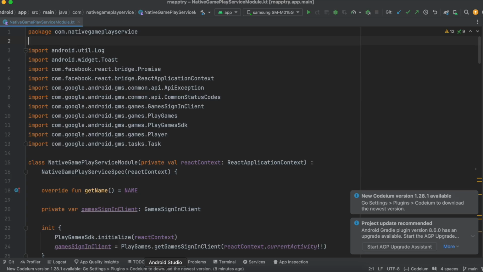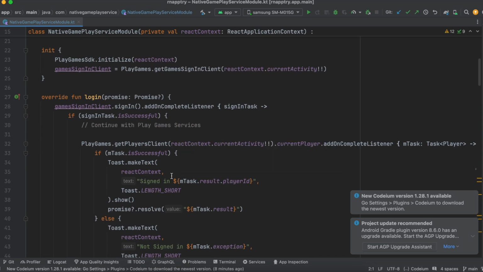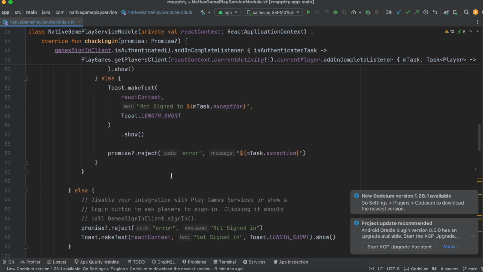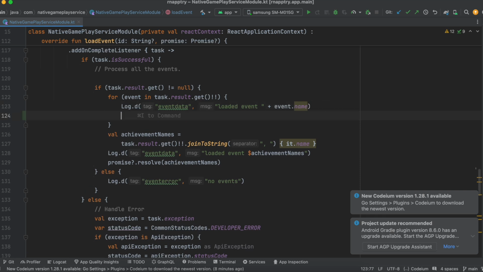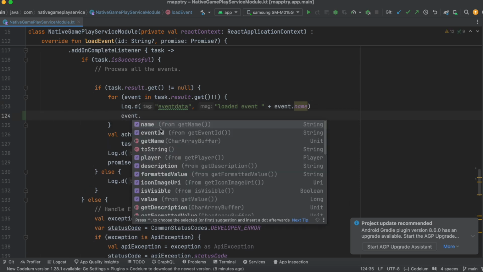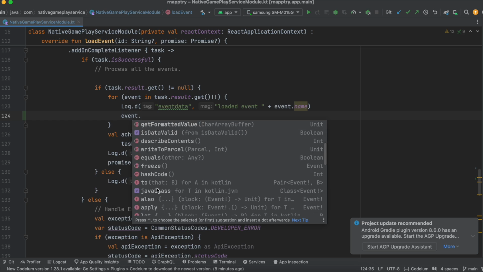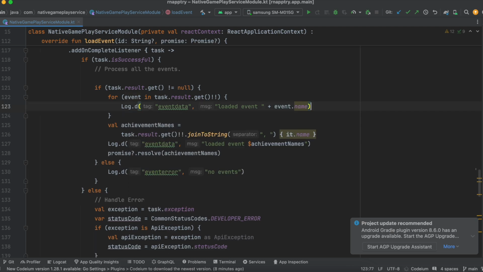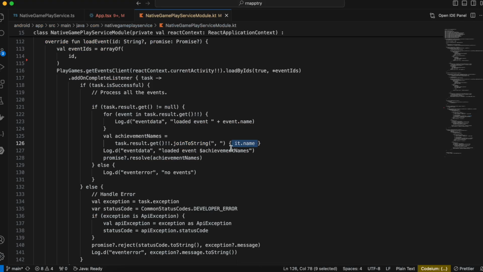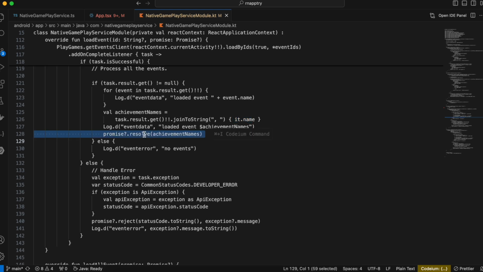But if you're interested in other things as well, you can go to Android Studio, and if I scroll to that particular method, I will show you what all things are present. If I just do event dot, here you can see all these things are present. So make sure to use whatever you feel like. I'll just ignore this. Coming back to VS Code, here we are just getting the name, and you can see I'm sending it back to the React Native side.